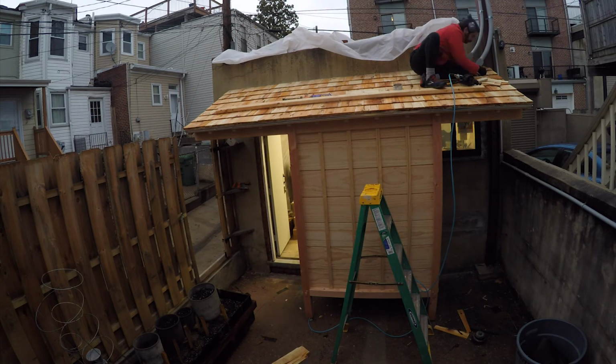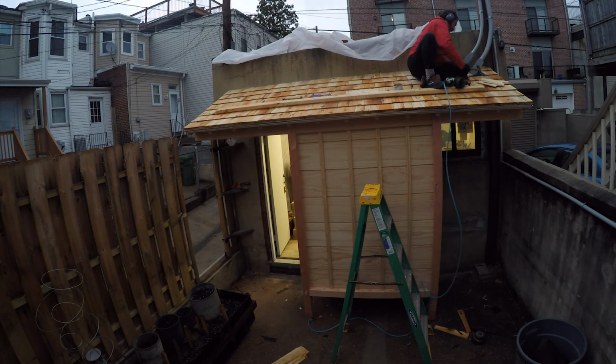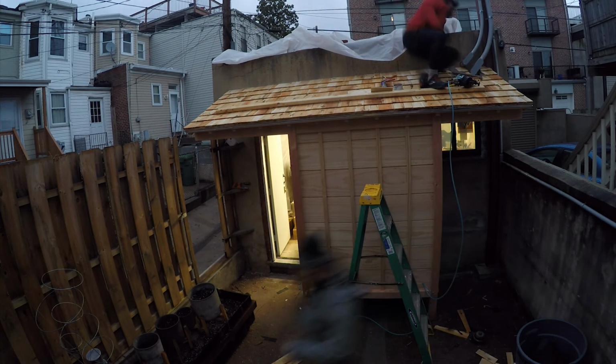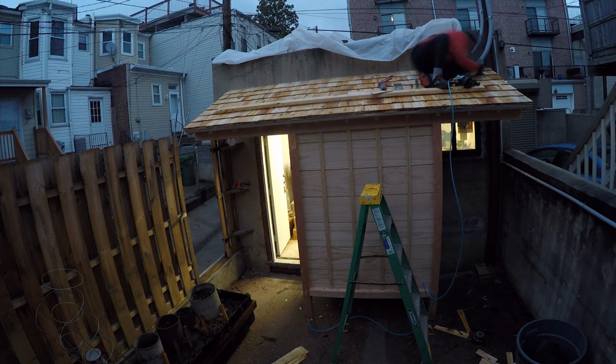Oh, I guess I'm fitting the shingles and the flashing and sealant in the mini roof. This is such a pain. I would prefer not to do this again. And you can see by the time changing how long it took.